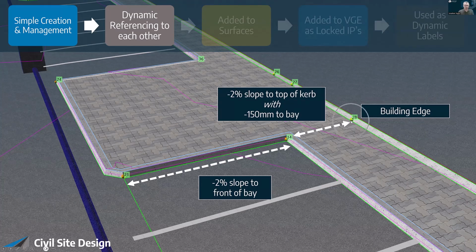We're going to be putting a Cogo point, or using a Cogo point, which we've assigned to the building edge with an elevation, and then we're going to be setting 2 further Cogo points from that with slopes, height changes, and then we're going to apply those to the vertical grading editor. So essentially, whilst we could design the edge of this car park through the VGE, this level is actually going to be derived originally from the edge of the building, which is quite cool.